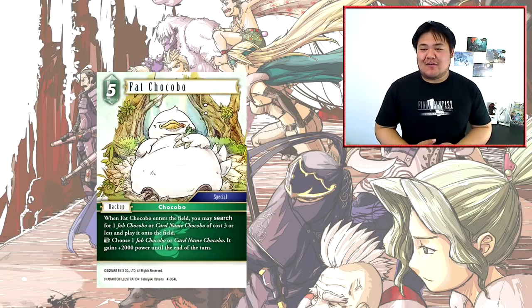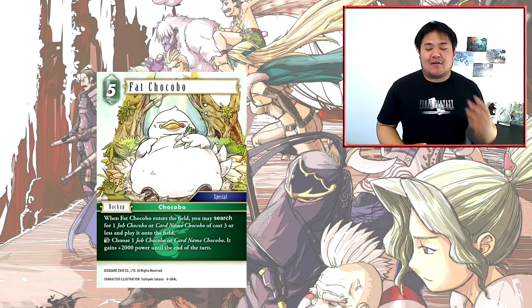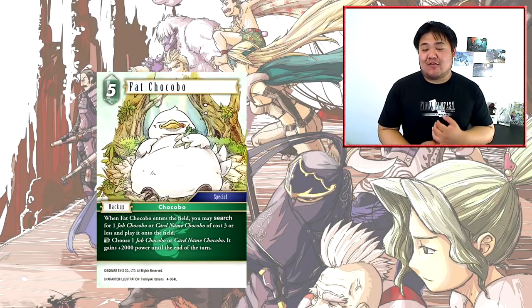But yeah, you can search for any free cost Chocobo, and it's a cool toolbox type effect. So you can get the free cost Chocobo that gives a guy haste, or a free cost Chocobo that has haste, or a free cost Chocobo that's just generally a little bit bigger. And you can figure it out from there.